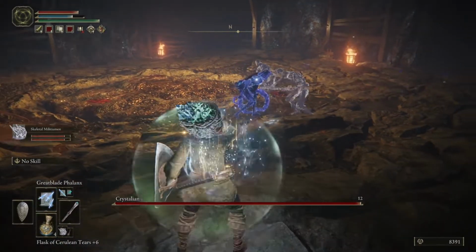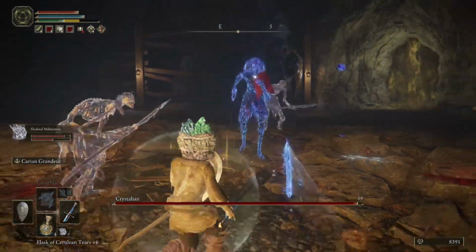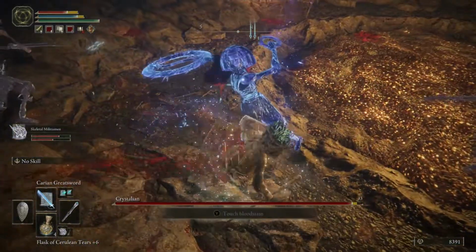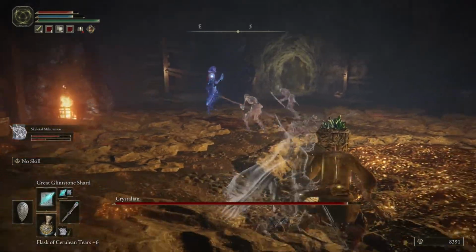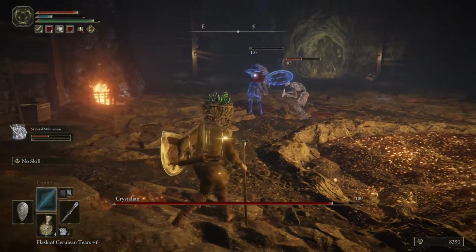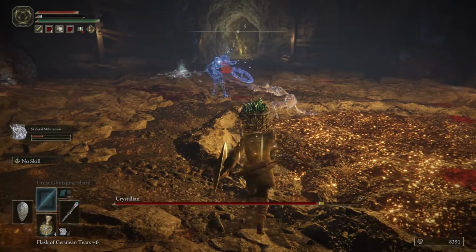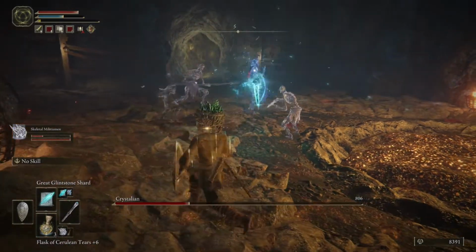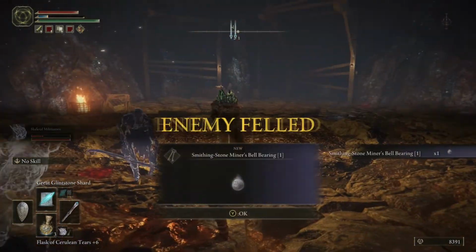No, we need a drink. Oh, how do we hurt this thing? Sorcery's not doing anything. Let's try Swift. Okay, this is doing alright. Let's do Great Glintstone, I guess. We actually staggered it. We probably could have done something cool there. Alright, I'm just going to keep casting this. Oh, they did some good damage. Okay, so maybe we should have kept attacking those other ones.